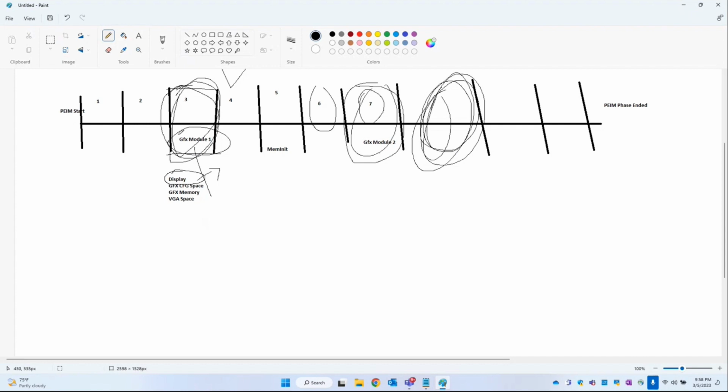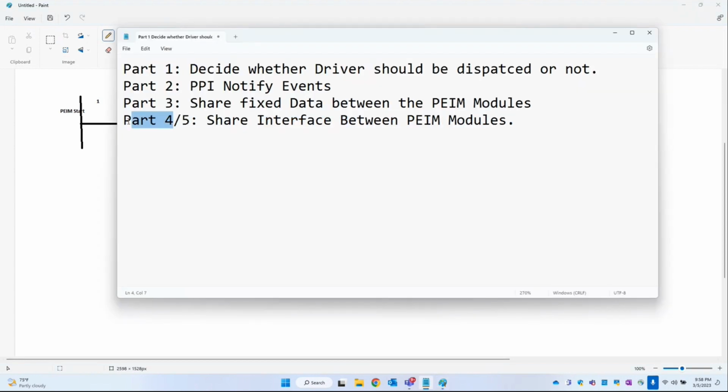So the required functionality can be added here, but this can be called by any other module, either 4 or 5, 6, 7, 8, whoever wants it, right? They can simply locate the PPI and call the interface and get the job done. Okay, so now we have multiple examples in the EDK2. A few of the examples I have already demonstrated in part 4 and part 5. Okay, so this is the ending of the PPIs.